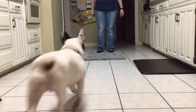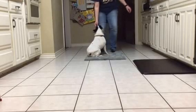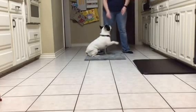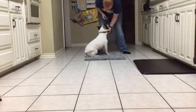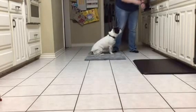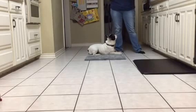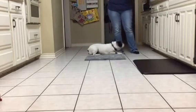Ready, come! Yes. I was waiting for him to stop pawing, but come. And give him one right after the other. This time I'll grab him. Good boy. That's a good boy. You can even pull them with their collar and reward them. Good boy. If you know the dog is sensitive to being grabbed by the collar, don't add this in right now. That's a whole other process of being desensitized to being grabbed. If your dog is okay with that, you can do that.